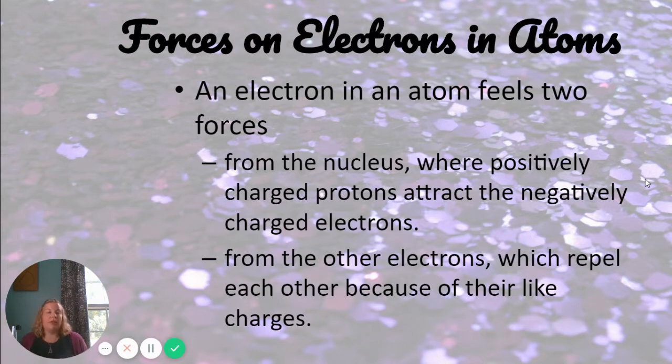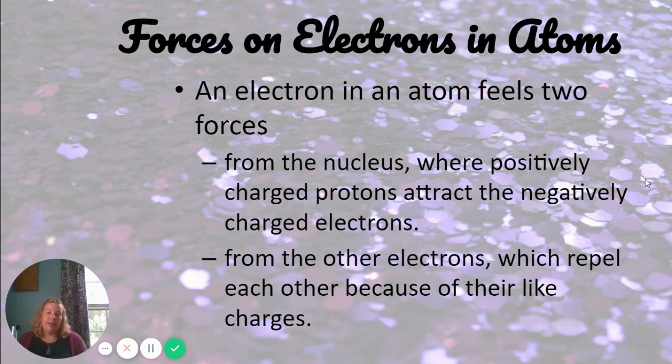If you go back to your basic days in physical science, you can think of two different kinds of charged particles, a positive proton and a negative electron. If I take something that's positive and something that's negative and put them together, they are going to attract each other. If I take two things that are positive and put them together, they are going to repel. And if I take two things that are negative and put them together, they are going to repel as well. So when we talk about charges inside of an atom, there are usually two forces going on.